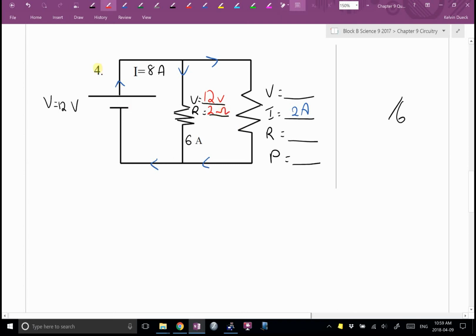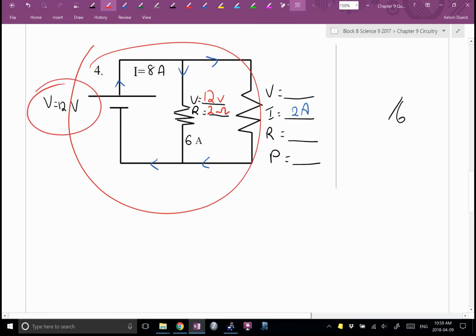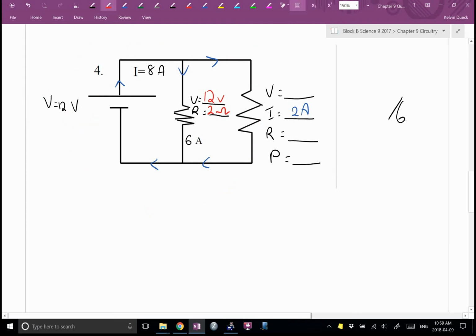Now, Brooklyn, let's ski this run here. How many volts am I gaining? How many volts must I lose going through there? And again, this bugs kids because students say, Mr. Duick, that's 24 volts. Not in any one path. In any one path, it's 12 volts. In any one ski run, it's 12 volts.